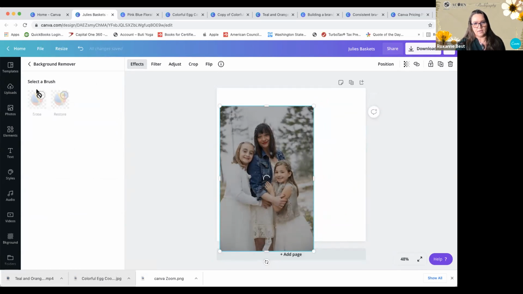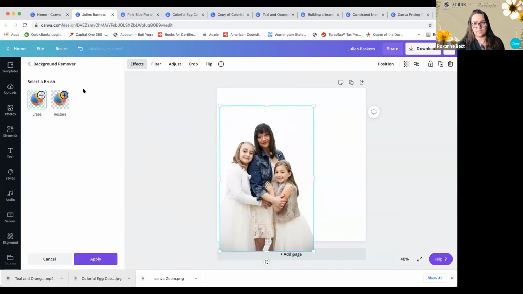And this next thing that I'm going to show you is something new that they just started to add. It does such a good job, but you can see right here there's a part of the image I don't want in here anyway, so it's not that big of a deal.